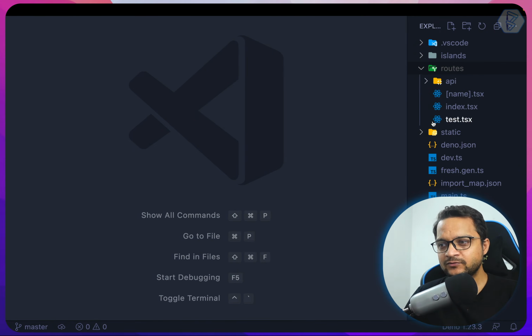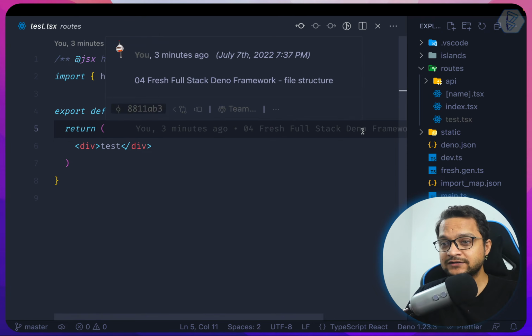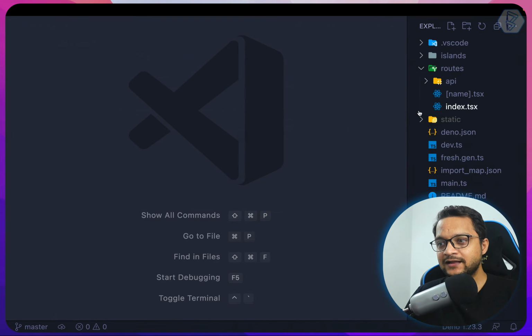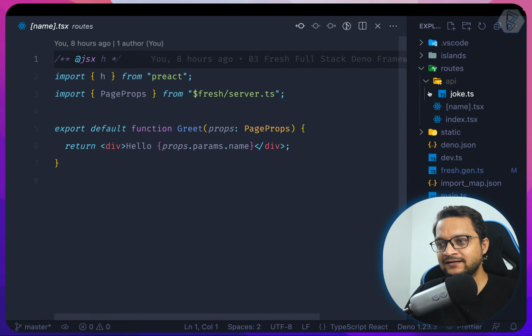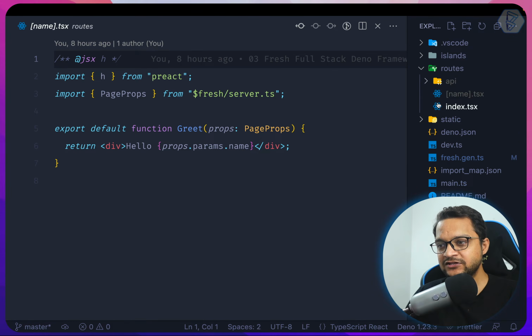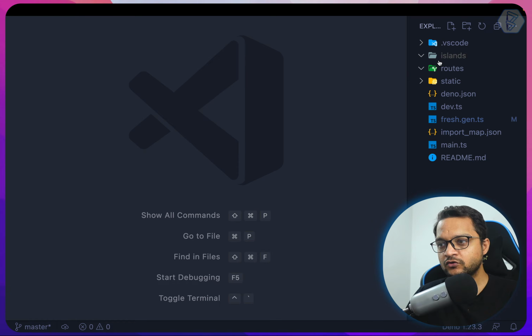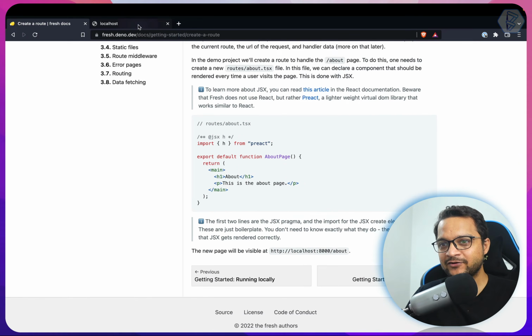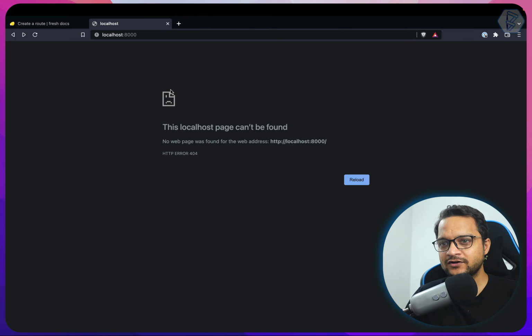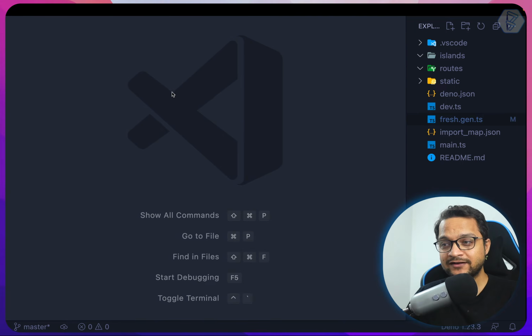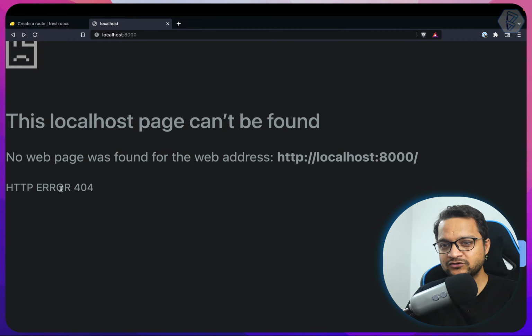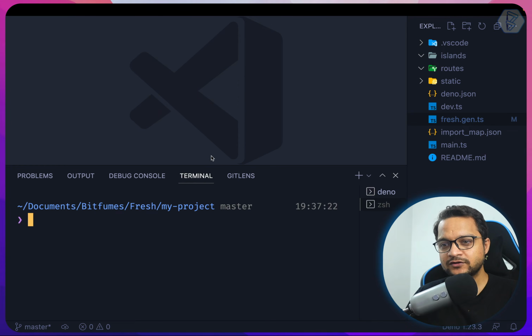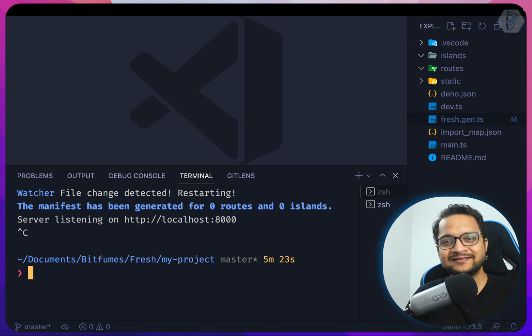In the last episode, we created this test.tsx. I'm going to remove it, and now I have this and this file. So once again, I'm going to empty out each and everything from here, and also from this island. You can see Fresh is having nothing here. Now what happens if I go here? It says, hey, something is wrong. Even the homepage, you don't have anything. But the cool part is, you can see we actually have a 404. That's good, because the server is still running. That's great.